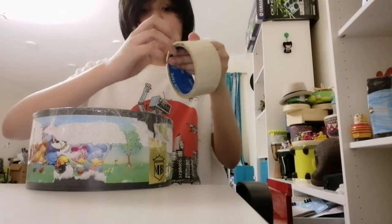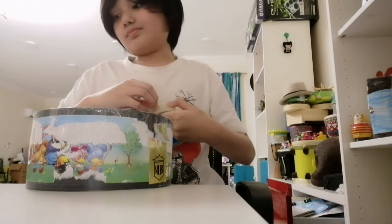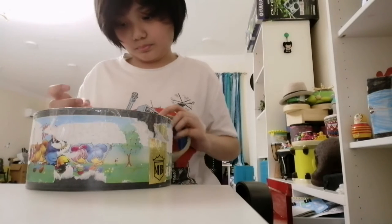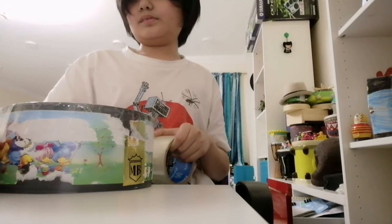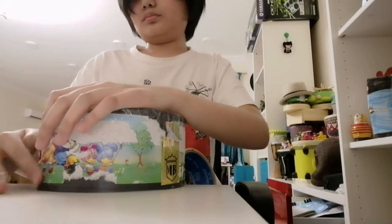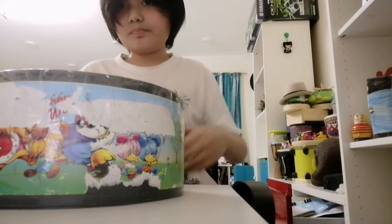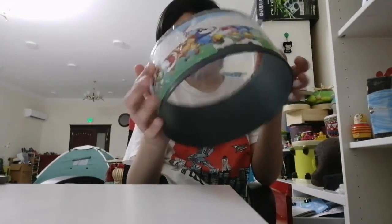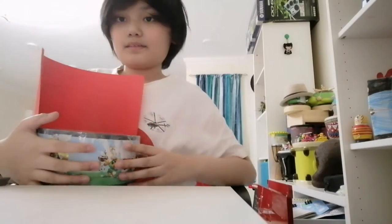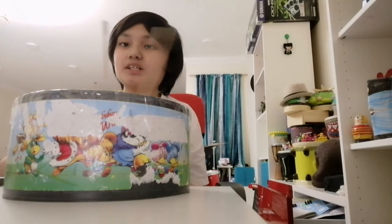There we go. Then the last step. All right. Looks like we're almost done. And as you can see, it's all finished. And now, since this drum is so cool, we're going to test it out with the chopsticks first, right here. It sounds good.